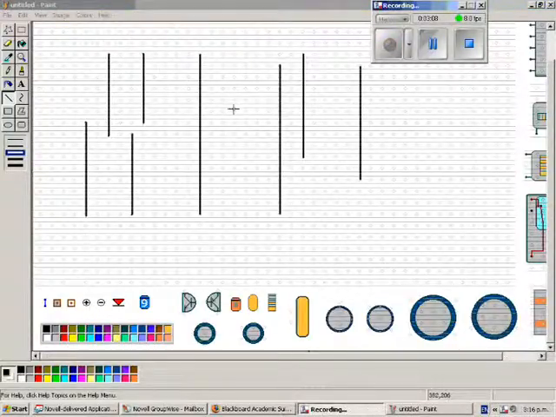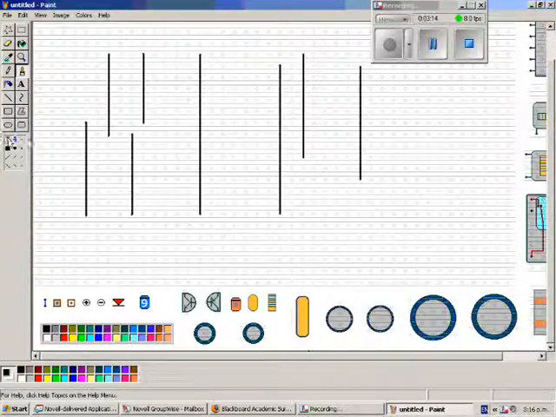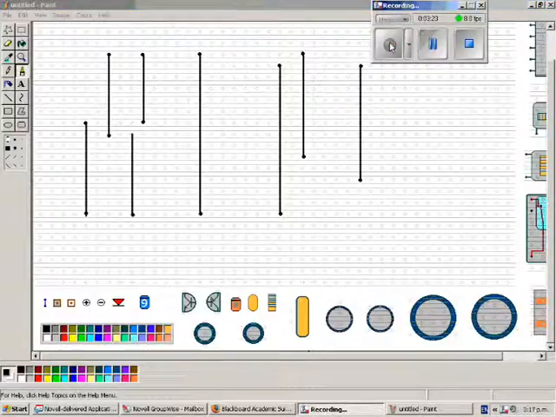Okay, I've finished putting all my legs and my components in. The other thing we can do is we can get the paintbrush here and put a dot there. We can just put a dot on there. Just makes it a little bit neater. And we can go through and do that. That's all done. I can start putting my components on.